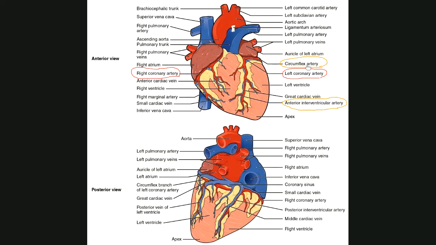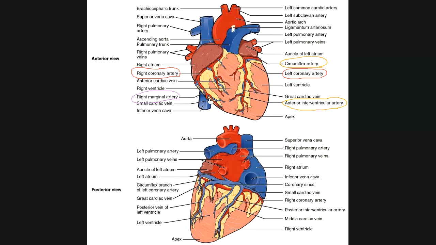But what about the right side? The right coronary artery detaches from our ascending aorta from its right side. It's located in the coronary sulcus. In the right border of our heart, or the medial border of the heart, it makes one branch. This branch, let me mark it purple, is called right marginal artery. So the right marginal artery is located in the right margin of our heart.